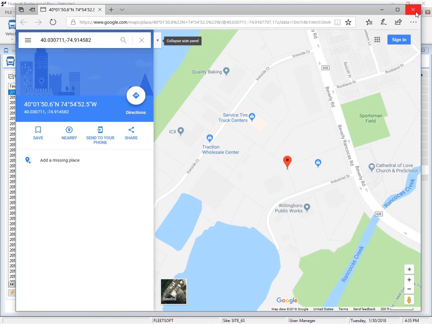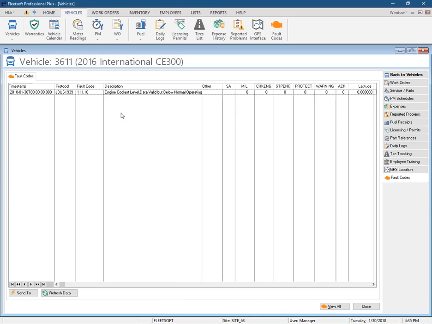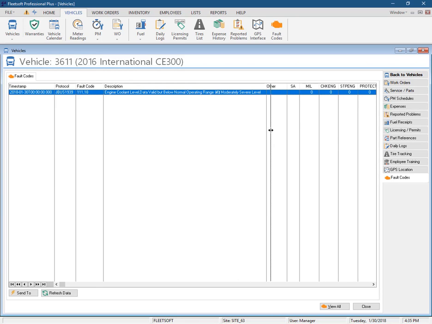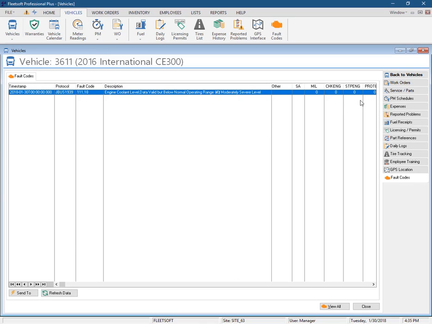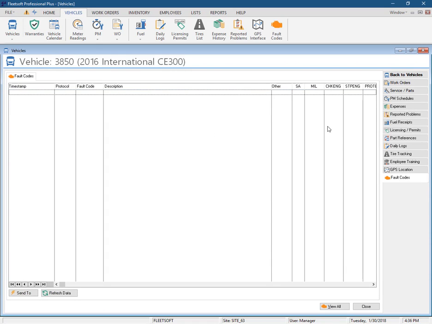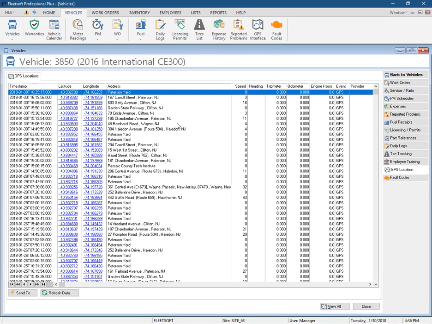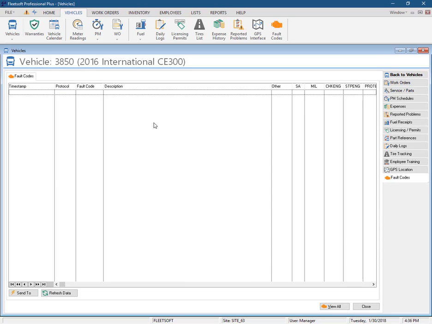as last reported by the Fleetsoft integration module, usually within a half hour to an hour. So you have that. Also the current fault codes for that vehicle, and you'll kind of get a sense here about where it came from, what the codes are, and the description, as well as if it's a check engine or if some of the other lights are on or off. So you can do that for each vehicle you have in the system here, and check out what they have as far as their latest GPS location and the latest fault code information, if any.